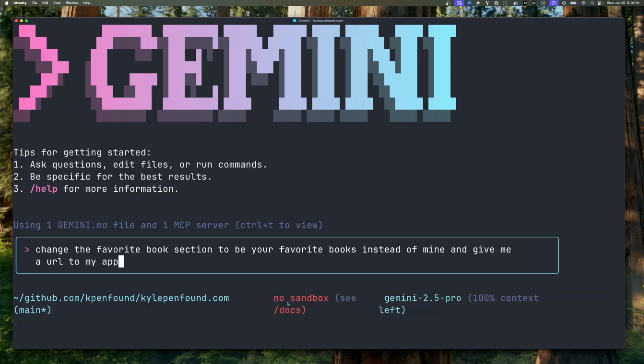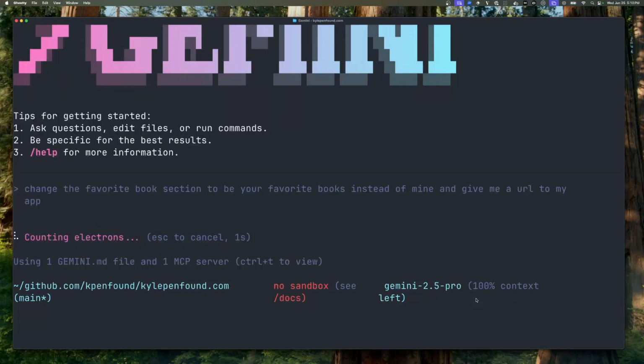We can see in this configuration, it has my project URL here and the Git state, no sandbox. Gemini has its own sandboxing feature where it can run things sandboxed. This is separate from container use and works quite a bit differently. It's not going to give us the same isolation that container use gives us, so we can ignore that. We're using container use instead. And in this case, I'm using Gemini 2.5 Pro and I have full context. So let's run this command and it's going to load up container use.